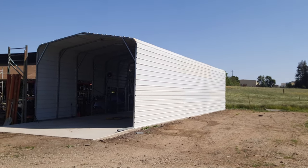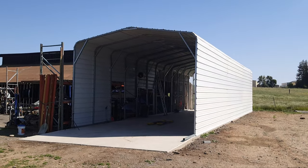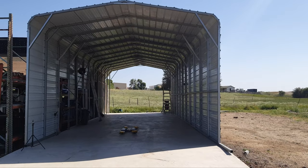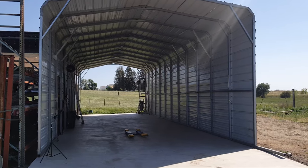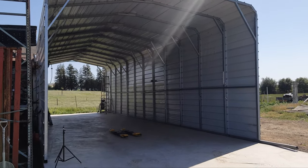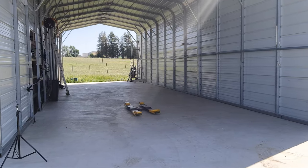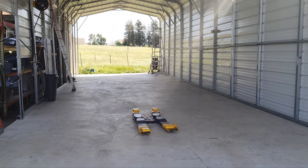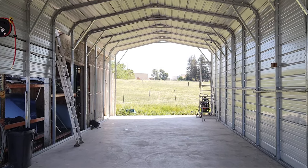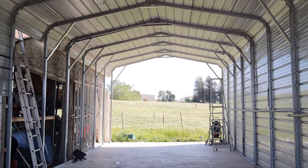And let me show you guys really quick inside. I'm really excited that I can actually finally work inside of this carport. I have my underground lift right here, and this is how it looks inside, all washed.